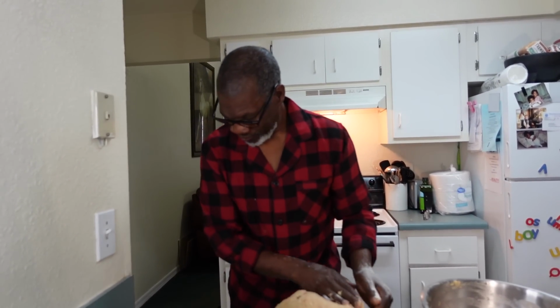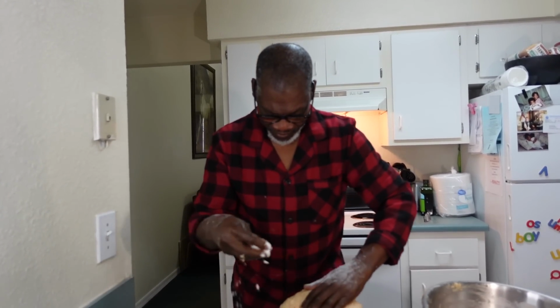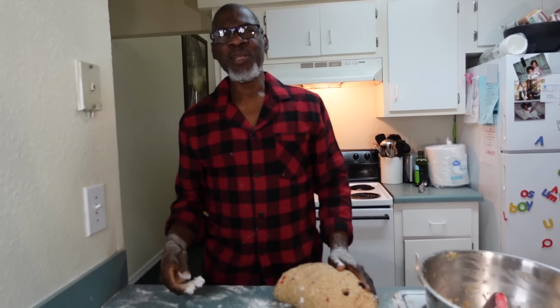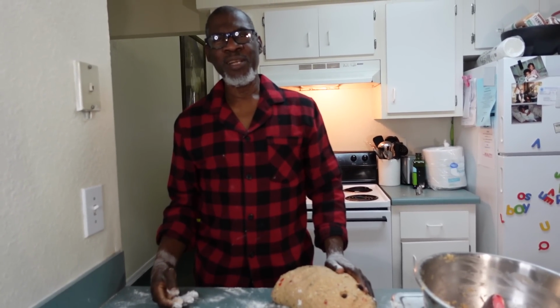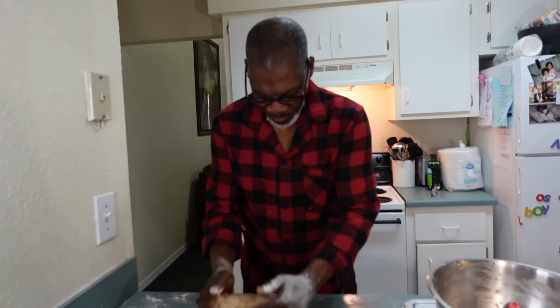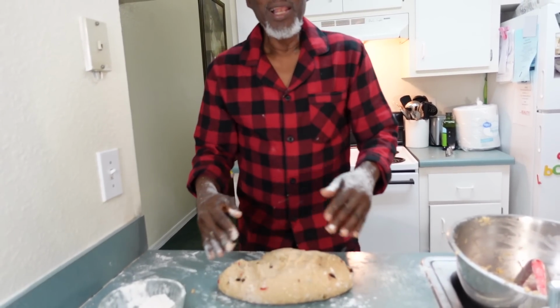This is the old-fashioned way, because normally, all depends on what you're doing, you can use your mixer. I have my KitchenAid over there. You can use your KitchenAid to do this, but I didn't want to use the KitchenAid. I wanted you to use your muscles. Why? I mean, why? We're doing this the old-fashioned way, the old Bajan way.